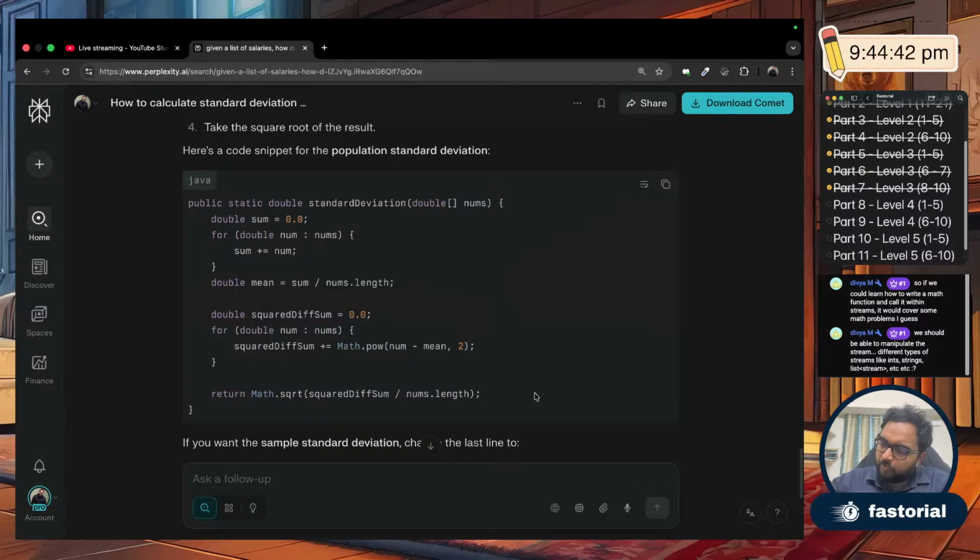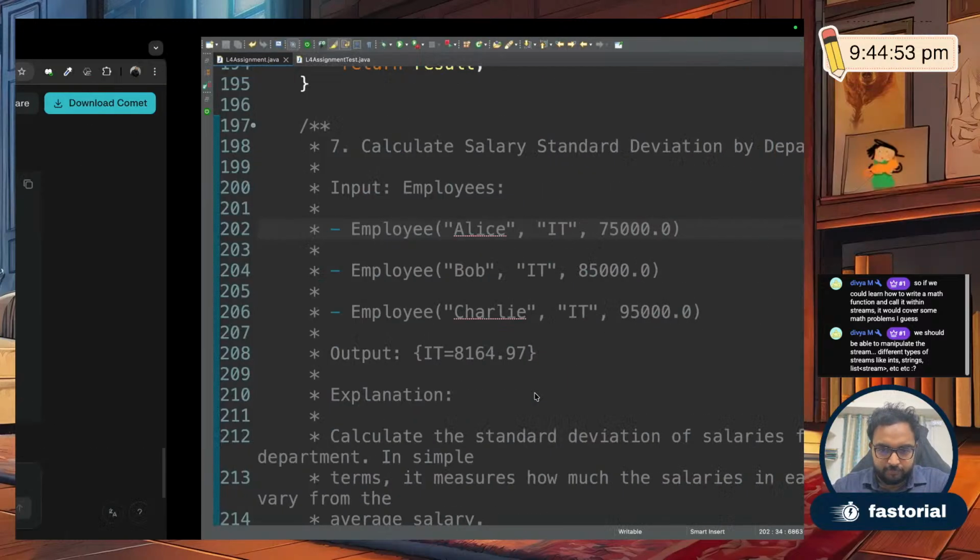Okay, how I can think of it is we'll do two, because they want us to do it using streams, right? Okay, this is going to be an interesting problem.